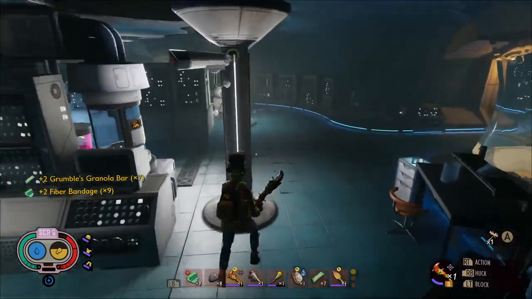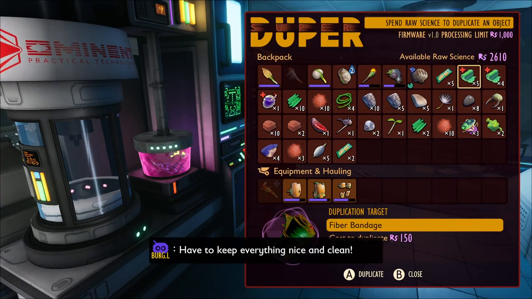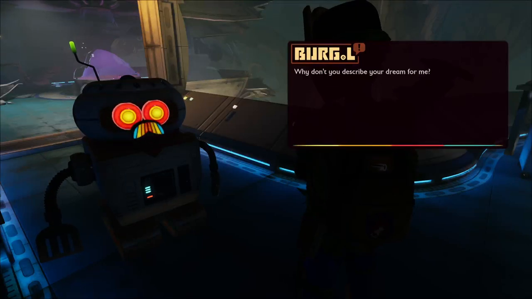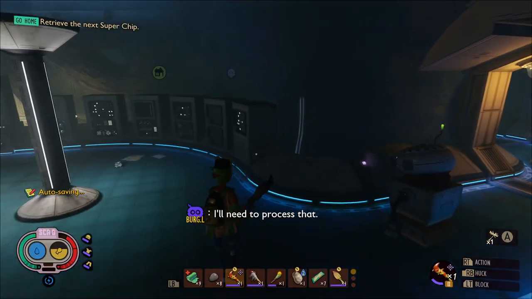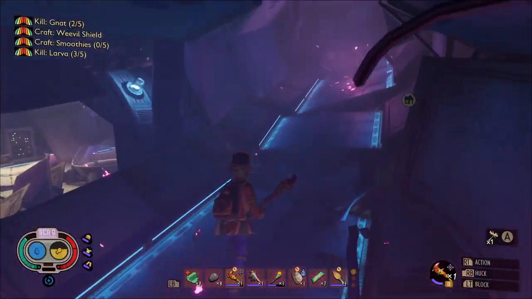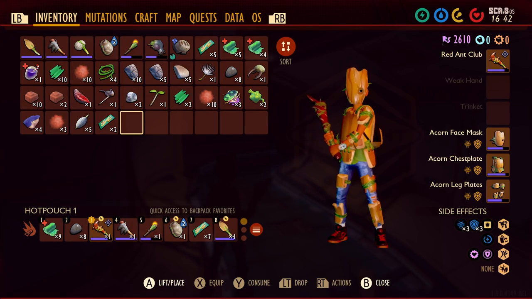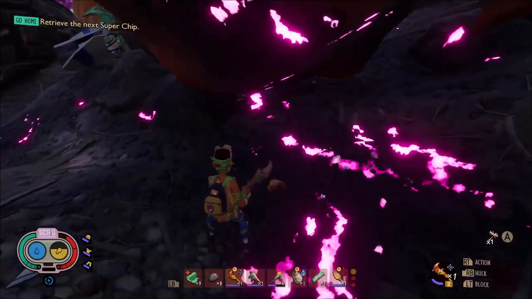I didn't know how many ladybug parts I had. How many ladybug parts do you have? I have 3 left. Dude, I didn't know you could duplicate stuff in this game. You can, by talking to Bert, by doing something I don't know. Burger, I think. I'll need to process that. I'm going for some stink bugs. I feel prepared. I have a bunch of stink bug parts, probably back at home. Okay, Wolf Spider, stay where you are. No need to come out and attack me.